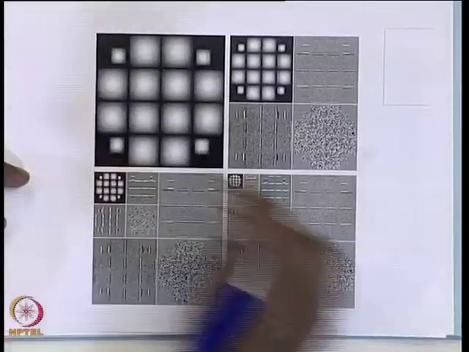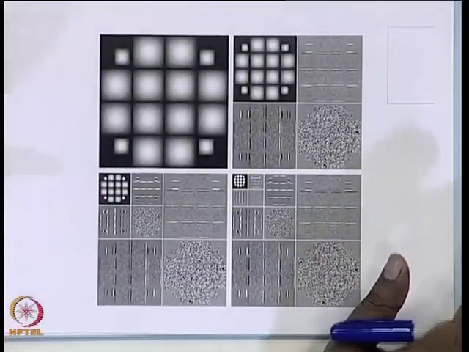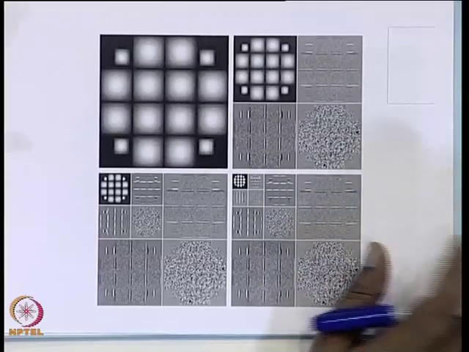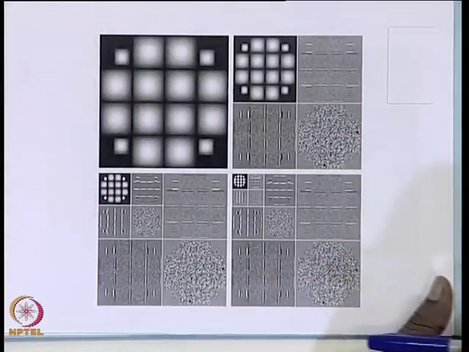Effectively, what I do is, given a signal, I break the signal into a number of subbands. Depending upon the type of the signal, the energy of the coefficients in different subbands will be different. All signals will not have the same energy in the same frequencies.